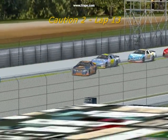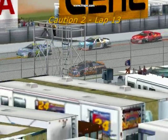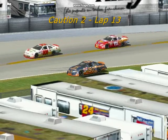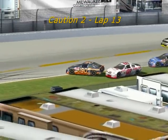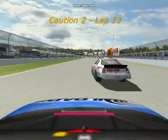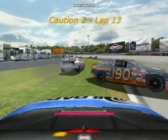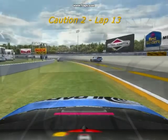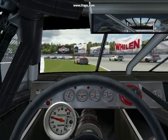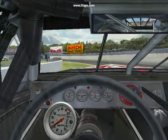The pole sitter Stackpole is pulling to the inside — something is wrong with that 190 car. Clearly there's a problem with Mike Stackpole's car; he's pulling into the grass and is going to come to rest. This is a huge shame for Stackpole — he had such a great opportunity. Steve Myers and Manuel Daskalis run into the parked 190 car. Myers swerves all the way down the straightaway, goes to the inside, and heads straight for the 190. Daskalis follows him right into it — that takes Steve Myers out of the race. It looked like Myers and Daskalis might have been playing games with each other and failed to notice the 190 car sitting right in their path.